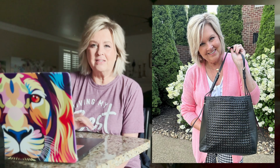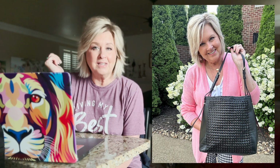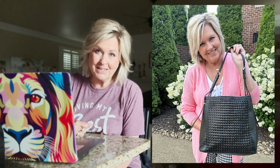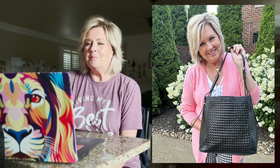And I love this woven handbag. So I take advantage of all sales, I don't care what sales they are, to purchase higher end products such as leather goods when there is a sale, because I like nice things, but I like not paying full price for them. So anyway, I got this leather handbag, and it also comes in the brown color. So, pick or choose, or get both. After all, it's on sale.